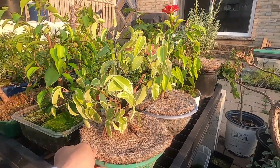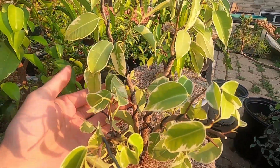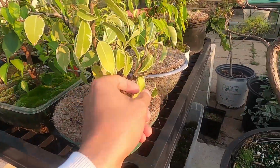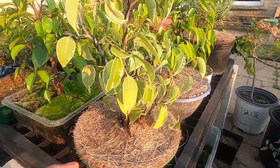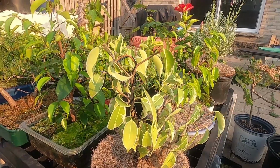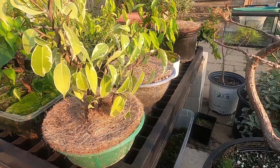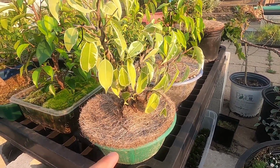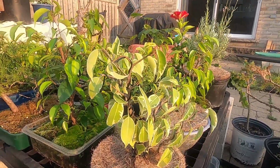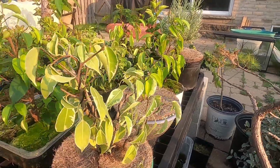So first up is the comb style Ficus benjamina, variegated. You can see the leaves. This one's kind of getting yellow. I have noticed a couple of leaf drops in the past few days, and I think that's because of the weather. It has been quite cold in the evenings, about 12 to 13 degrees. So I think some of that made the leaves drop, especially with the pruning of the tree and the repot. And that's fine, I think. This week it's supposed to be in the mid-teens at night, which I think is fine. So I'll leave that outside and let it go.